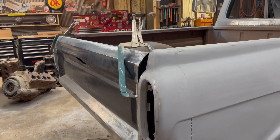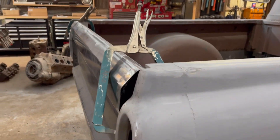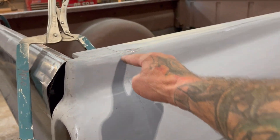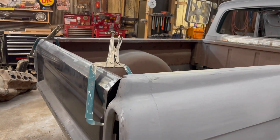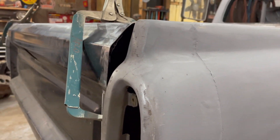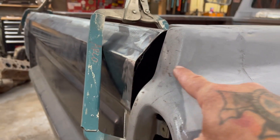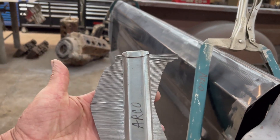So if you're standing next to the truck, you have this beautiful body line that comes down right here and it comes back. All this seam is getting welded up — I think from here up I already welded, so that's all welded already. This seam, it would be nice to have it run all the way around. I was actually talking to Martin at Slow Shopper Customs — if you guys haven't checked out his channel on YouTube, excellent channel, excellent person. Love you Martin. But this morning we were talking about this body line needing to come around.